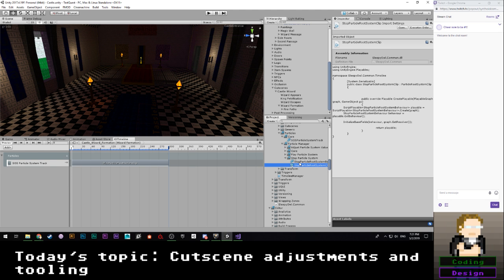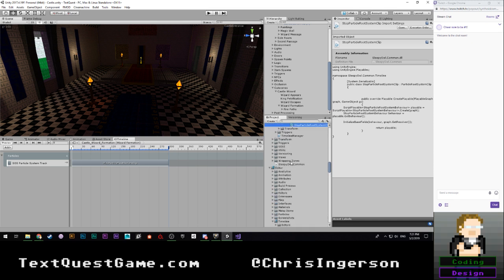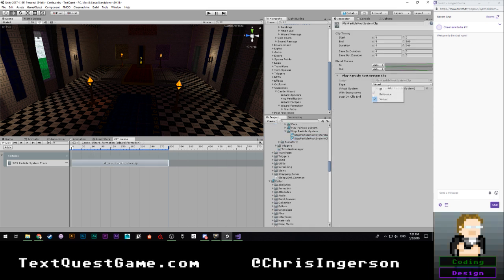Okay, so let's see here. Now, stop particle system gets a little weird, although this does let me double check this. So let's set that back to ID. There we go. So you can see that if we don't have a particle manager in the scene, and we have it set to ID, it'll warn you that you don't have that. And then we can set our position and our parent. With subsystems basically determines if the particle system is going to play all of its sub-emitters. Most of the time you're going to want to check that off, but it's not necessary.